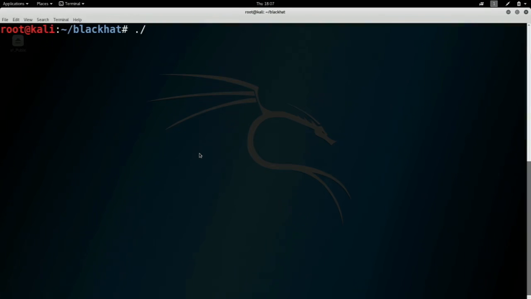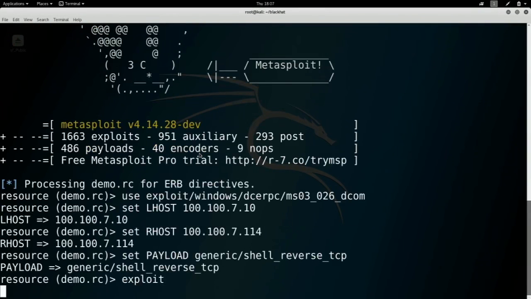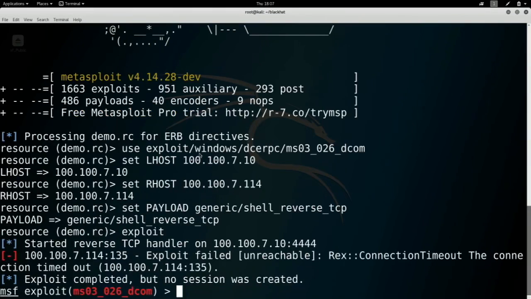So I have made a very tiny script where I start the Metasploit framework, load all of the information, pick the right vulnerability, and just hack the system. And with a little luck, it should say now, Windows XP. No way. That's the first time ever.